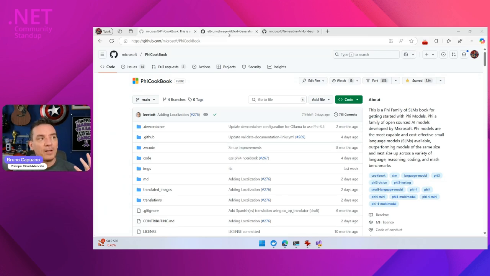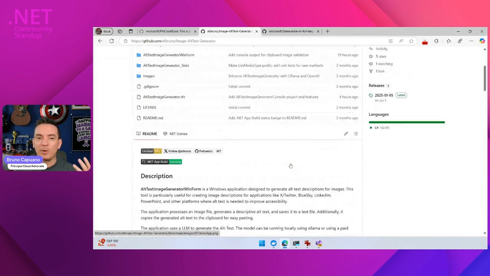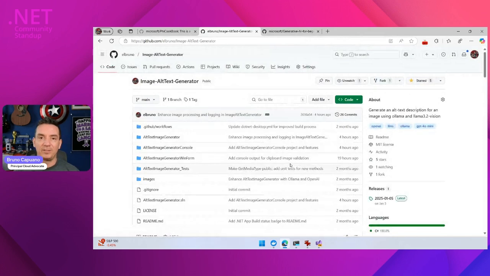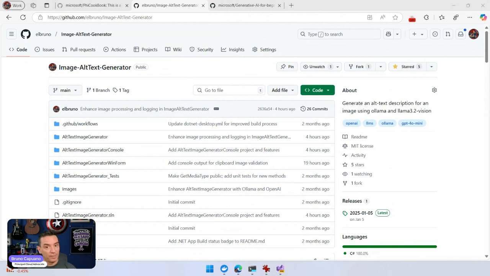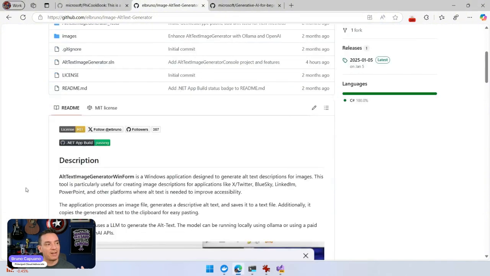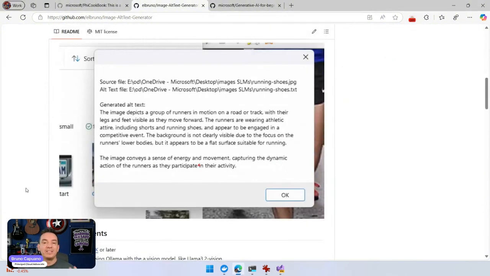By the way, the whole idea of today is that a couple of months ago I created this demo, this repo, where I was using a local model, at that time Llama 3.2 Vision, to analyze an image that I have in my clipboard or somewhere and generate the description of the image. I use this a lot when I post stuff on LinkedIn, Twitter, and more. So, hey, this is kind of nice. And today I want to do the same, but using Phi-4.